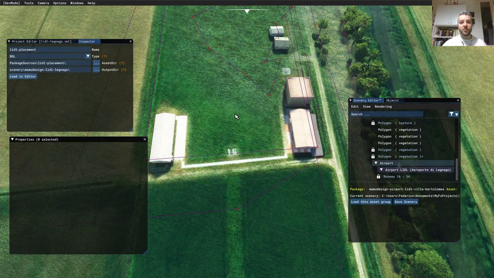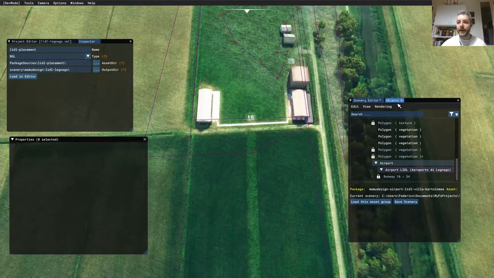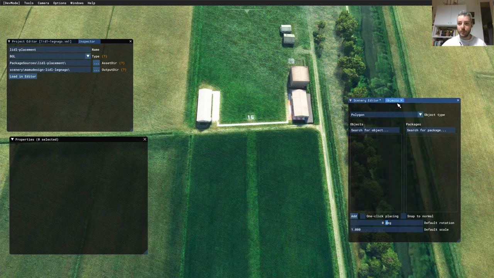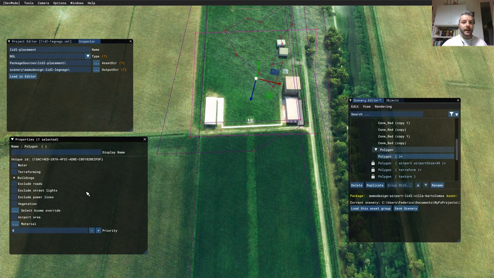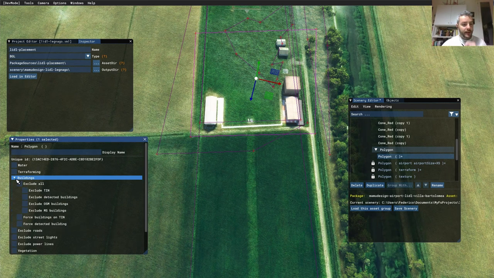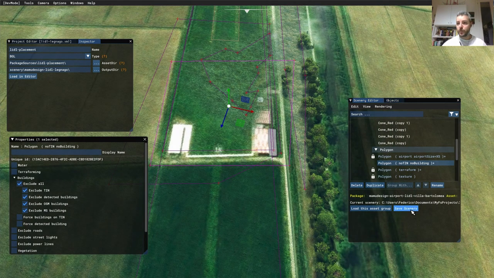By this image, it is pretty difficult to see what is under the building. So we're gonna make a polygon to exclude the building. So it's always a polygon, add a polygon. And I'm gonna trace the new polygon here because all those buildings are gonna be excluded. In the new SDK sim update 7, you can click this building, and I want to exclude all the buildings in order to not see any one of them. And click save scenery every now and then so you don't lose your work.